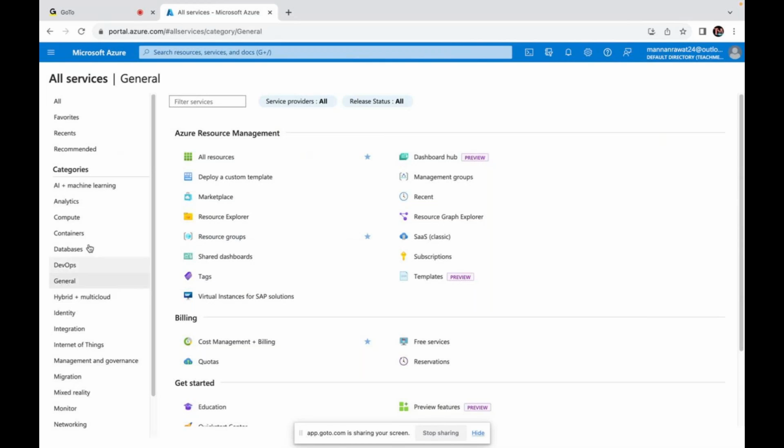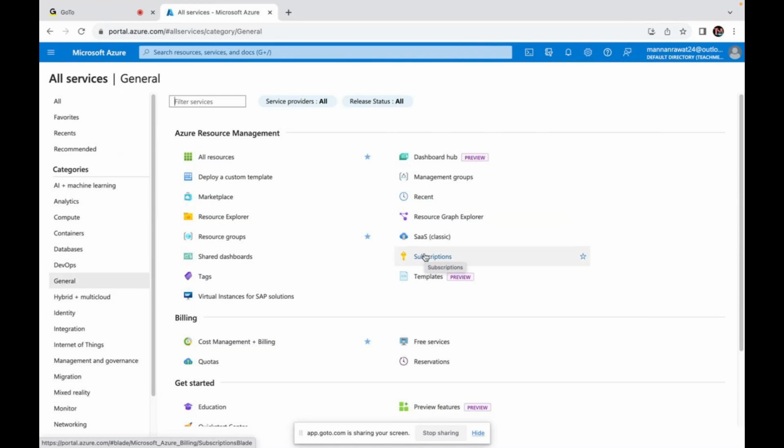In the General tab, we are able to find All resources, marketplace, resource groups, tags, recent usage and subscriptions. These all are the common services that help us to manage the services which are available on the Azure portal.